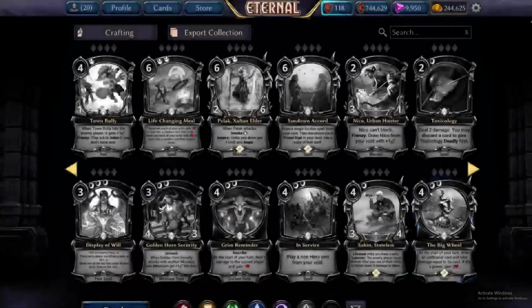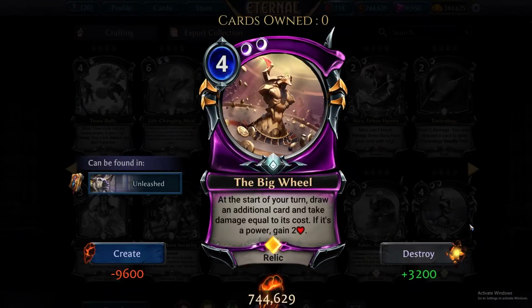All right, and next up, the Big Wheel. This is a relic for 4 shadow. At the start of your turn, draw an additional card and take damage equal to its cost. If it's a power, gain 2 health. Ooh, man, with great power comes great cost. Holy cow. I like drawing 2 cards a turn, but man, this thing could potentially kill you. It can kill you very easily, in fact. Yeah, man.